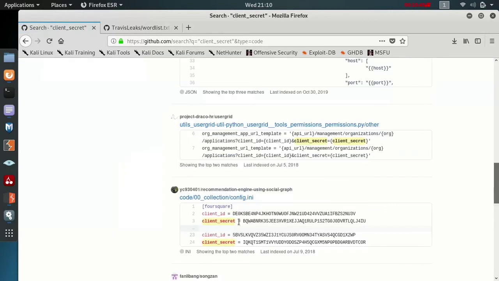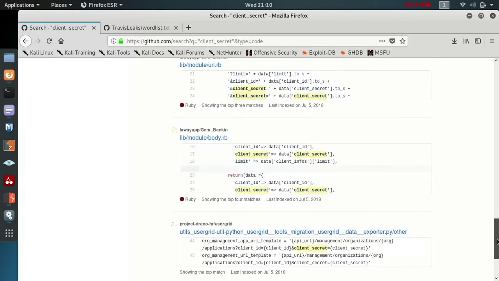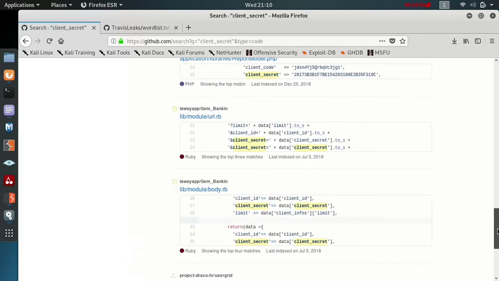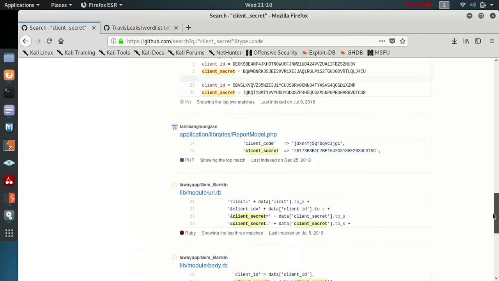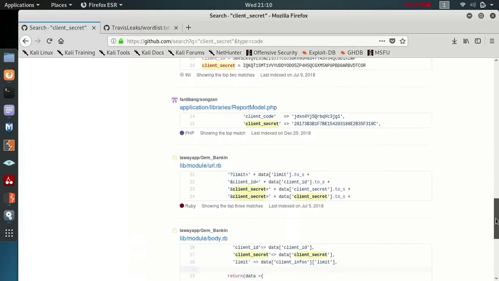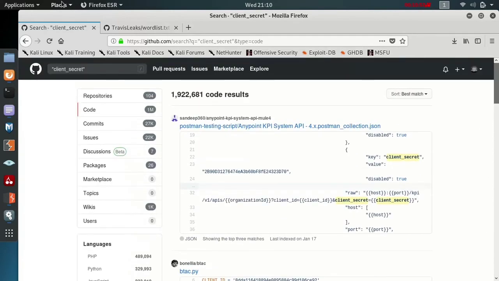Every website maintains client secrets in its authentication process or session management process. We see more than 1 million client IDs.